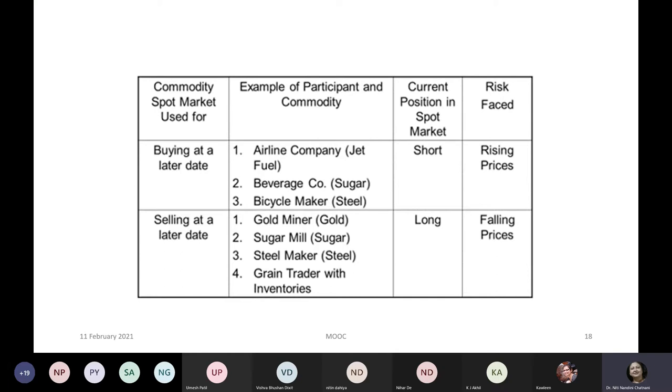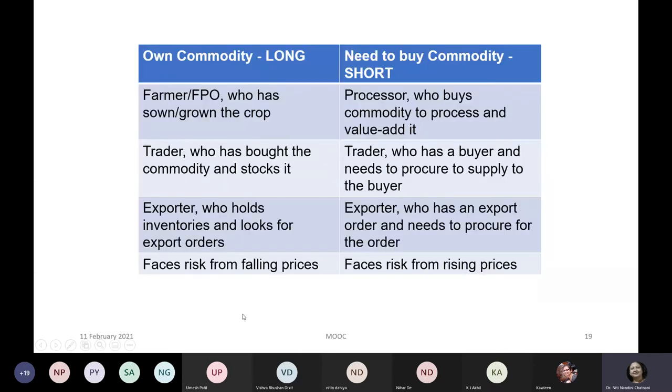When you are the producer of a commodity, you need to sell that commodity once it is ready. Like if you're a wheat farmer, you will sell the wheat in April. If you're a sugar mill, you're selling the sugar you're producing. If you are a company like Cargill who purchased a lot of rice when it was harvested, you will sell the rice in the market. So when you own something that you will sell at a later date, your position is said to be long. Something belongs to you, so long. And then your concern is, what if prices fall? I'll have to sell that commodity at a lower price and that will lead me to losses. So your risk is the risk of falling prices.